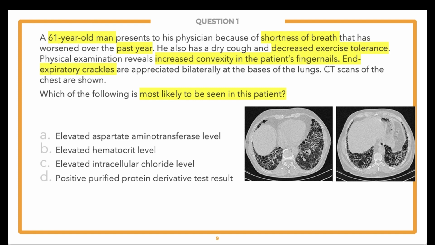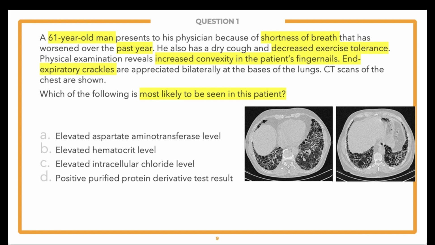So all these mean something different. Each of these are associated with a different condition, and you need to think about those as well. Even if you know the answer for sure, boom, it's easy. Think about how the question could be changed in order for the correct answer to be the right answer. But if you're not sure what's going on, look at the story, look at the CT scan, connect the dots to make the diagnosis, then think about, if that's the diagnosis, what else can I see in this patient?